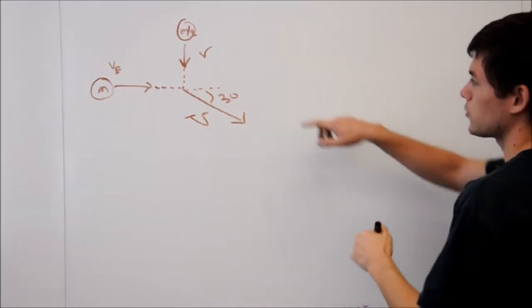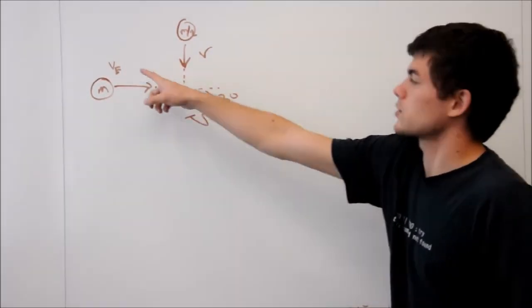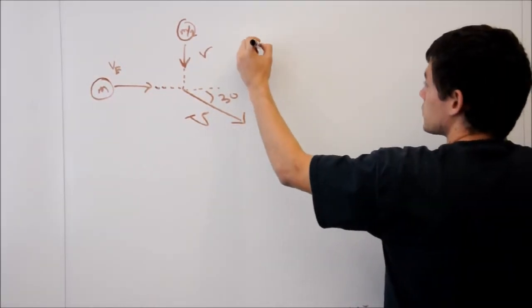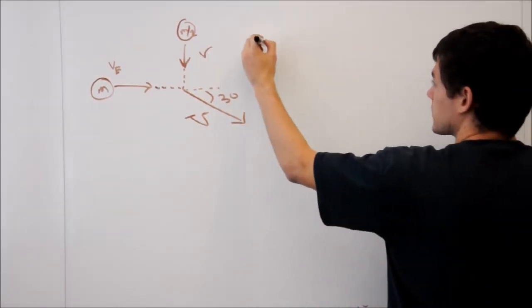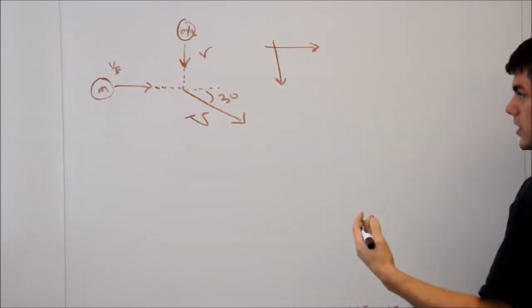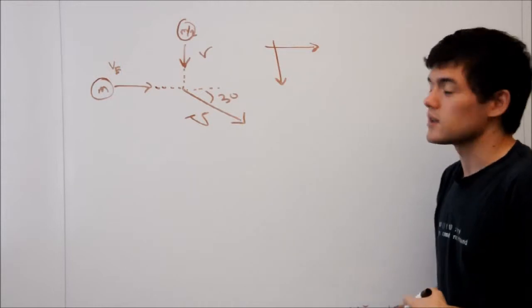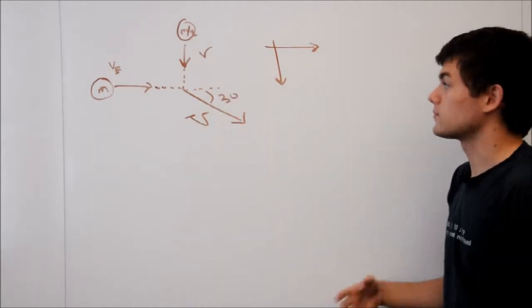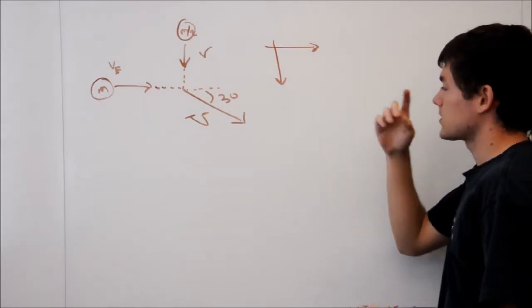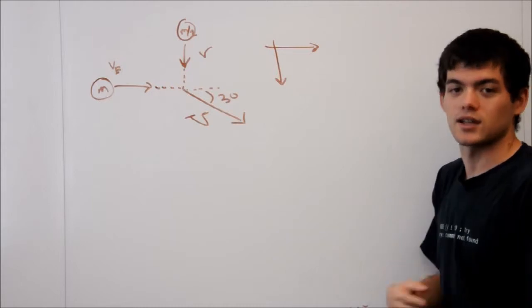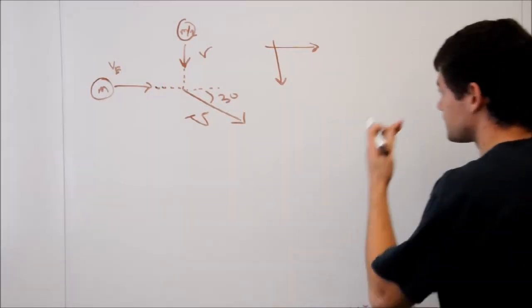And now what we're going to be solving for is little v and big V in terms of v sub e. Now in this problem, we're going to define our coordinate system a little bit differently. We're going to define that down and to the right are going to be positive. And the reason we're going to do this is that when we split these up into components so that we can solve the equations, this is going to mean that all of our components are going to be positive instead of having a few negatives thrown in there to confuse our math.